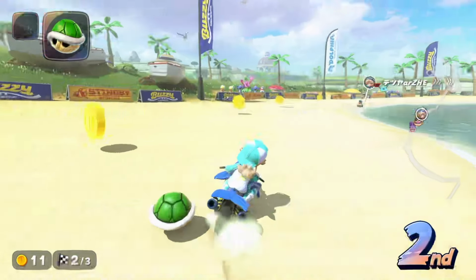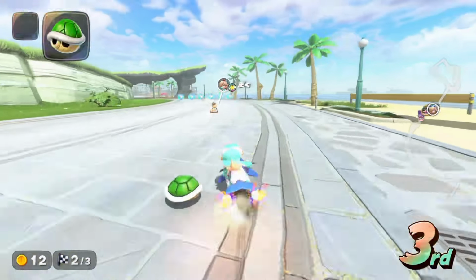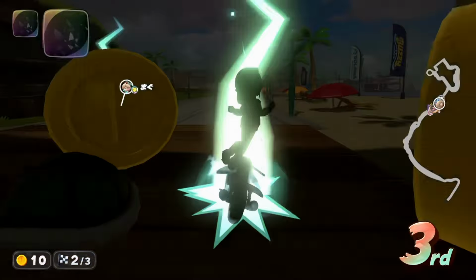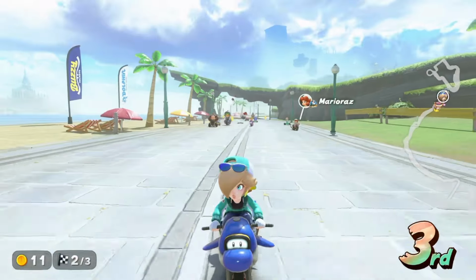Problem is, it's given a lot of coins to people behind us, and it looked like the blue shell went for the player in position 2 right there, which must have just been some unfortunate timing on their end, or track position on their end. But here we go, into 3rd, looking pretty good at this point.